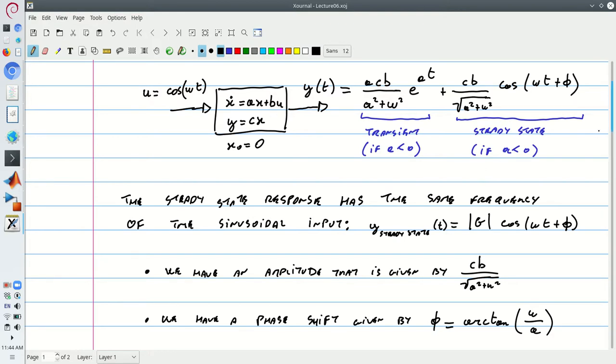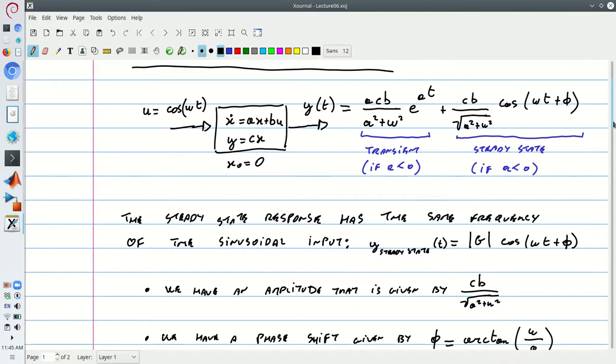I want you to start gaining some intuition behind the role that A plays, which is the most important, I'd say, of all these parameters, and also the role played by the parameters C and B. Since they're being multiplied together, they pretty much play the same role, because if you make B 10 times bigger, or if you make C 10 times bigger, at the end of the story you obtain exactly the same effect in terms of the amplitude. So the first thing that I'm going to do is to change A.